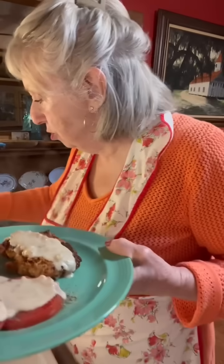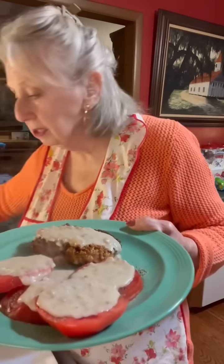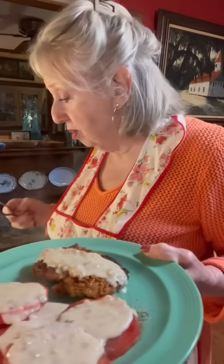And it is so good. And this meal right here, well, it was $3 and something for the 3 chicken breasts. I mean, thick chicken thighs. So that's $1. That tomato right there is probably 75 cents, maybe 50 cents. So I'm eating supper tonight, a good supper, for under $2. Actually, it's about $1.50. And it is going to be so good.